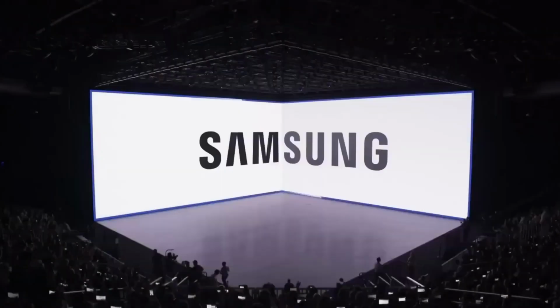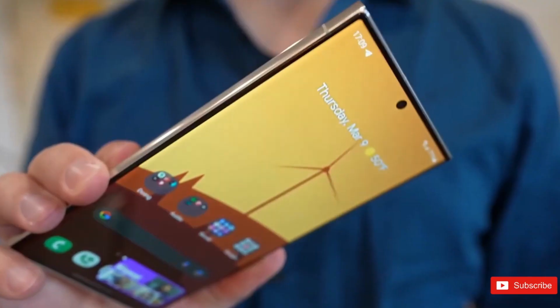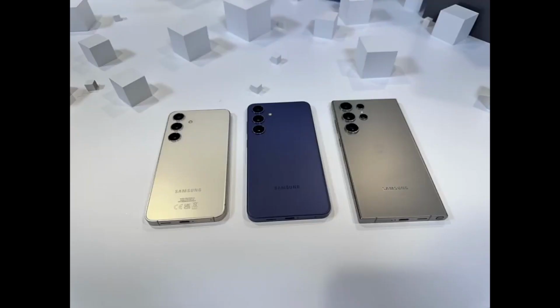Hey fans, welcome back. Today, we're diving into some juicy news and leaks about the Samsung Galaxy S24 Unpacked event.